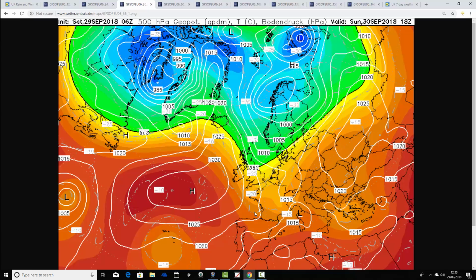Now, there will still be showers across the northern and eastern parts of Scotland, and over high ground as those winds turn into the north and pull down colder air. We might find those showers turning wintry, primarily over high ground, but somewhere like Inverness, there might be a few flakes, maybe even down to low levels by tomorrow evening. However, any wintry conditions really restricted to the Scottish mountains, I would have thought.